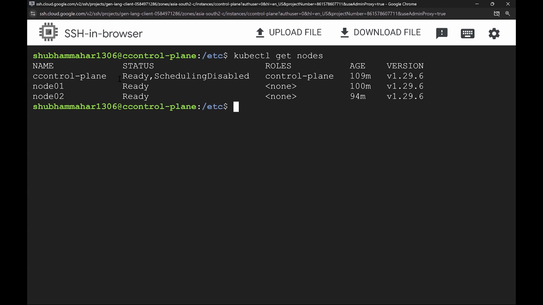Why do we do this? So that we can upgrade the kubelet and the kubectl and they do not face any issues or inconsistency, etc. Once we are done with it, we will again uncordon the node, and then the control plane will be ready to schedule all these worker nodes.